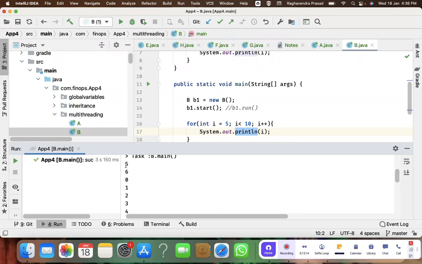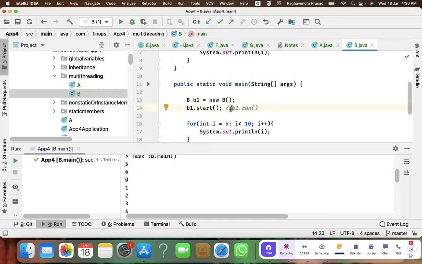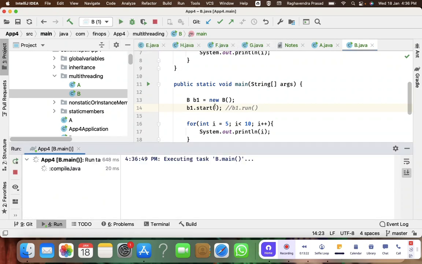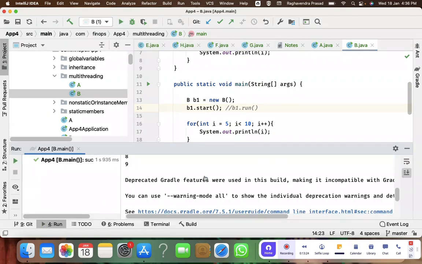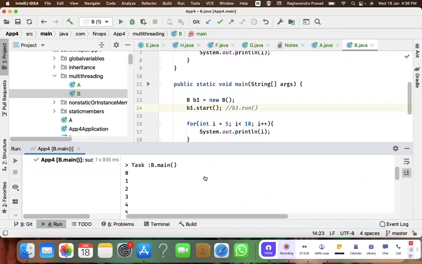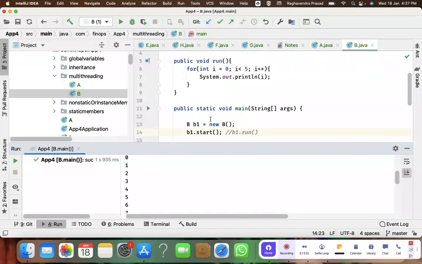Please remember the output now: 5, 6, 0, 1, 2, 3, 4. If I run this program again, the output will change again. This time you will get a different output in a different order. See, now both of them have come sequentially, right? First this is completed, then this is completed.